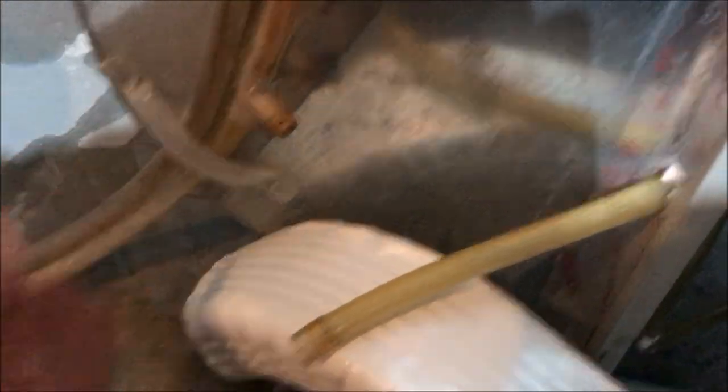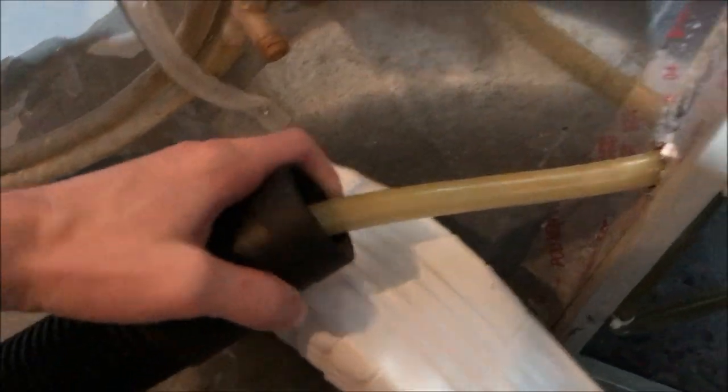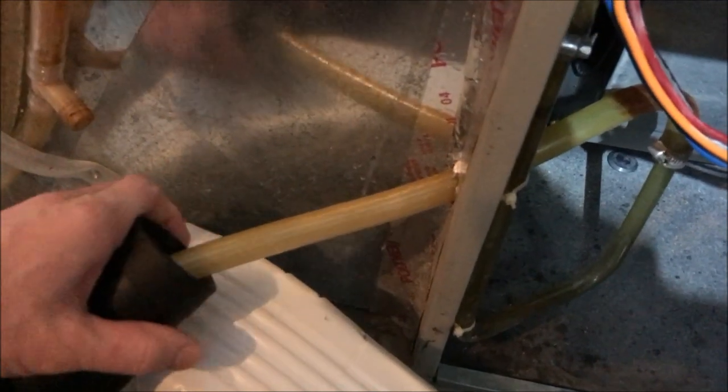First things first, coming down to the p-trap. You're going to notice probably some water in here. Maybe there's a lot of water in this too. Either way it's going to be plugged up. So go ahead and disconnect from whatever fitting you have. Simply put the hose over the line.